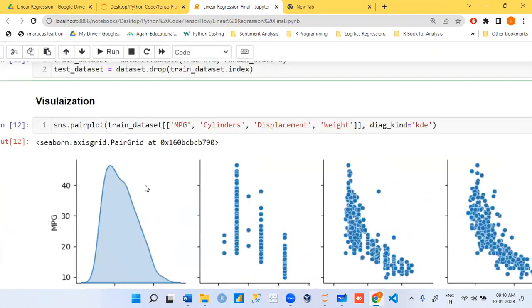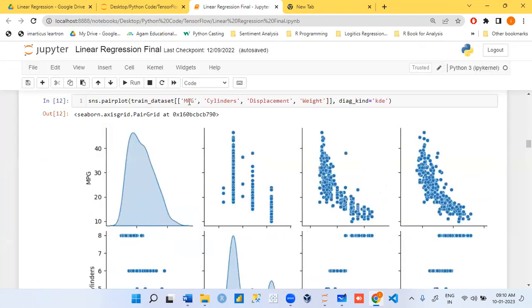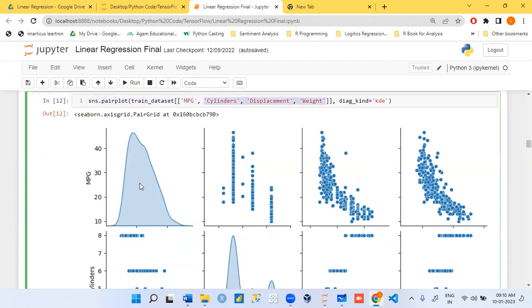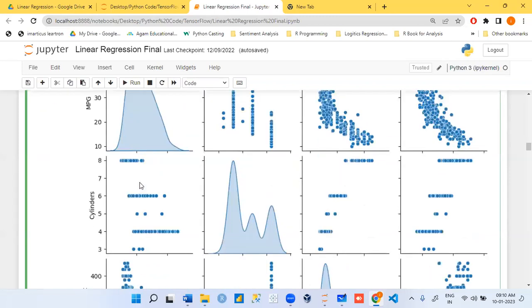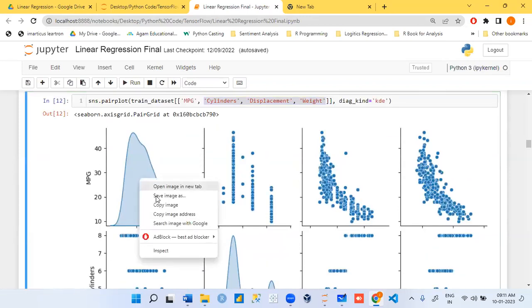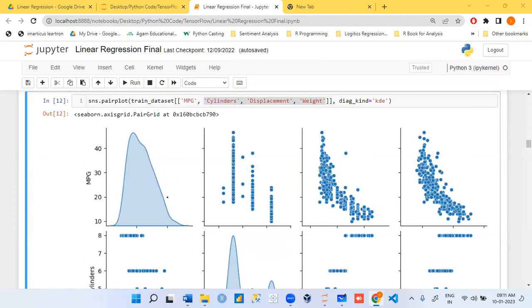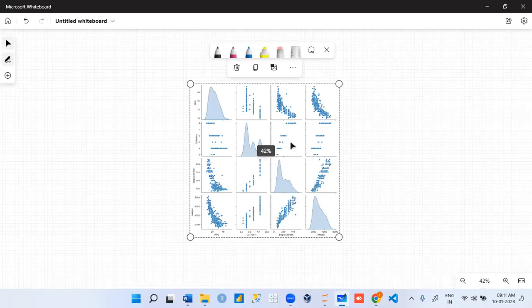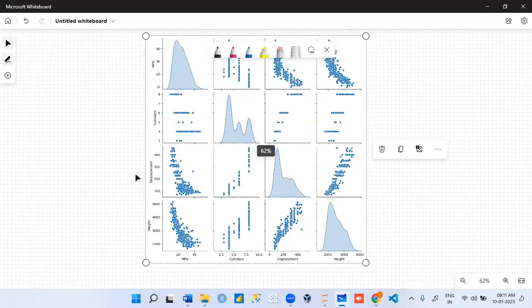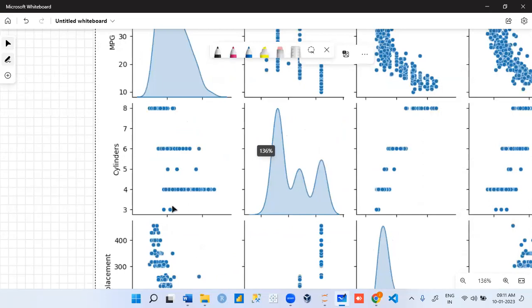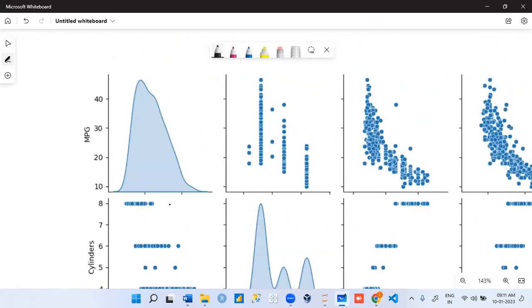This is called a pair plot. This is a visualization of MPG versus all other variables. You may have done in your last test something known as correlogram. This is correlogram only. What is the first variable name? MPG. So this is histogram of MPG. Looks like bell shape, close to.